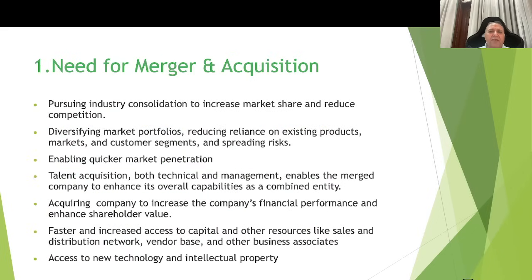Need for merger and acquisition. There can be different reasons for each company to go for M&A. One is pursuing industry consolidation to increase the market share and reduce the competition. Diversifying market portfolios, thus reducing reliance on the existing products, markets and customer segments and spreading the risks. Enabling quicker market penetration. Talent acquisitions, both technical and management, and with that enables the merged company to enhance its overall capabilities as a combined entity.